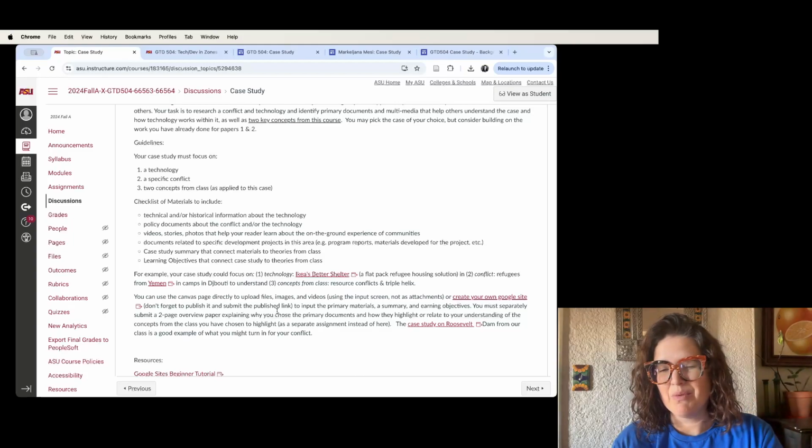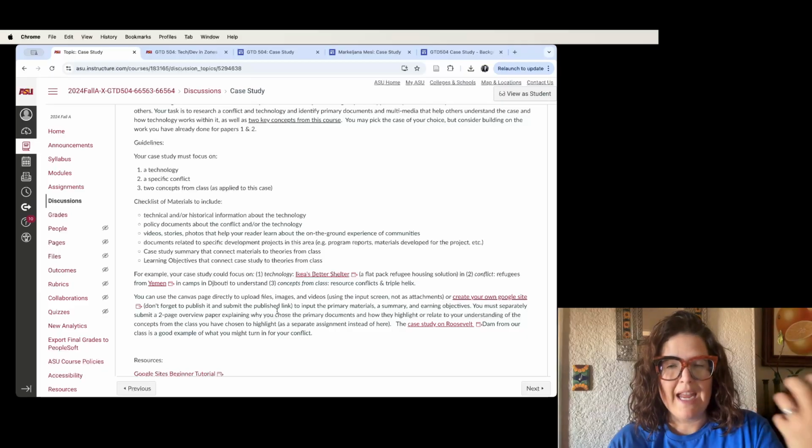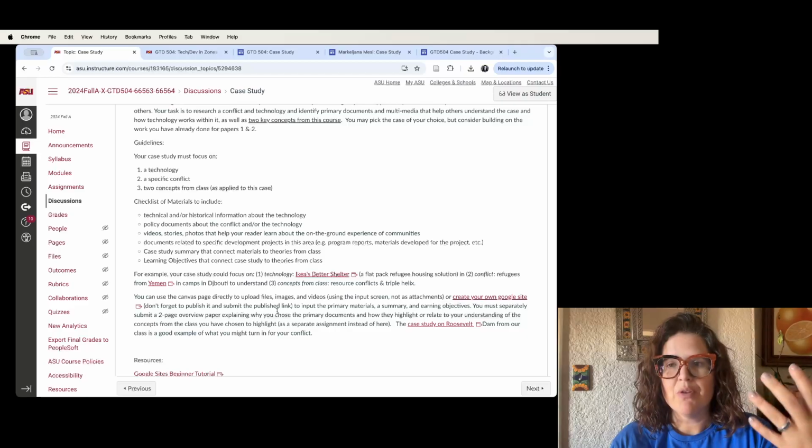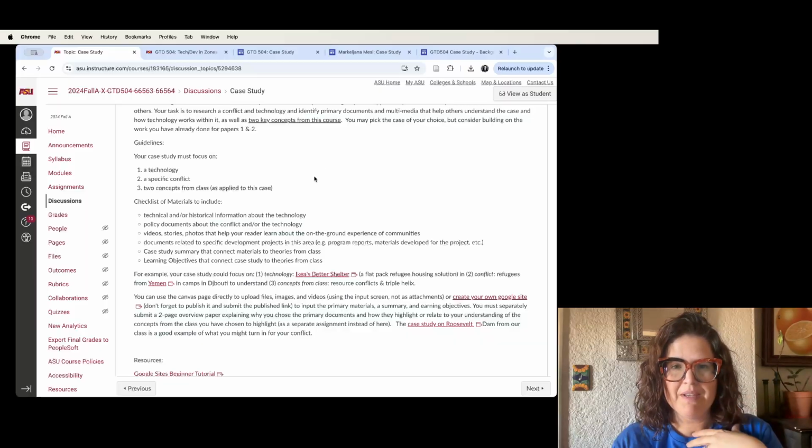Similarly, the case study of the Roosevelt Dam that we talked about might be an example of what your case study should look like. You'll also be turning in a paper where you can go more in depth on why you think that these concepts fit here. So the concepts can be explicit or implicit in your case study, but your case study should be guided by them. So let me just give you some examples so you can see what they look like.